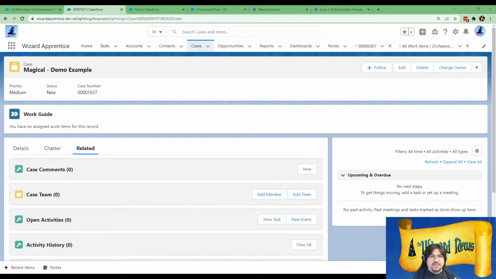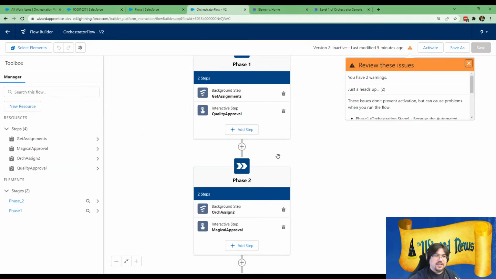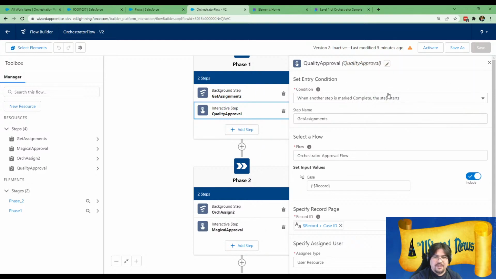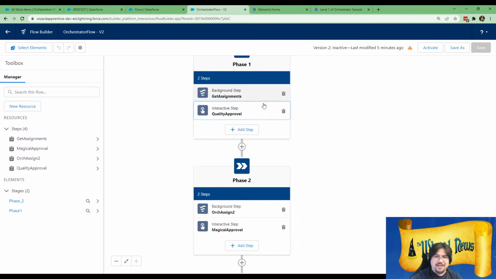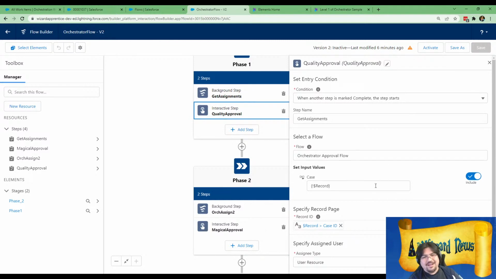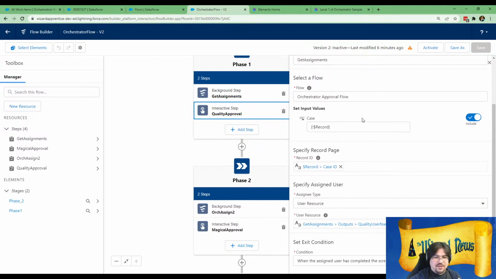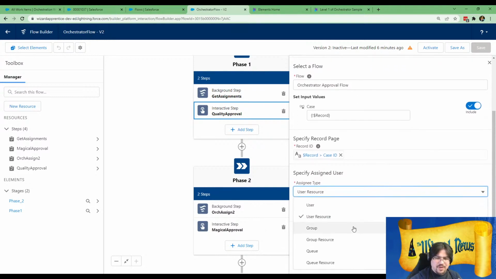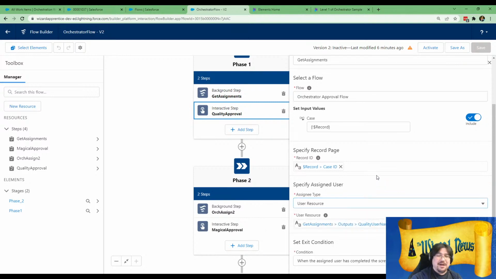I'm going to be playing around with this a lot more probably in the coming months. And if I think of any other really cool use cases or interesting tidbits, I'll definitely do another one of these or do a blog post to go through it. The places that got me tripped up are things like there is no complete field here. You have to click on the X, and I'm so used to that losing anything you put in there that it always throws me for a curve. The other thing that's thrown me for a loop is that user resource is expecting a username. Group resource is expecting the group developer name. Queue is expecting the queue name and not IDs. I wasted a lot of time trying to figure that out.